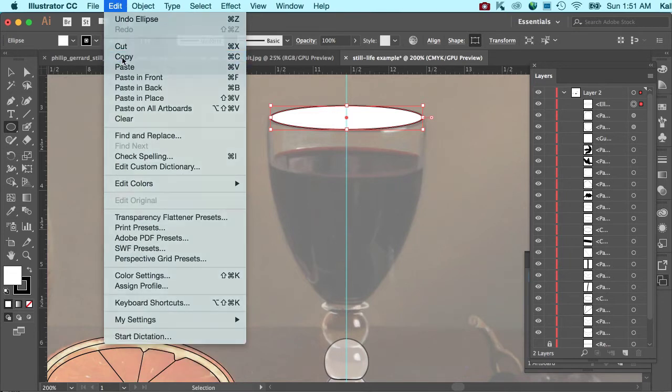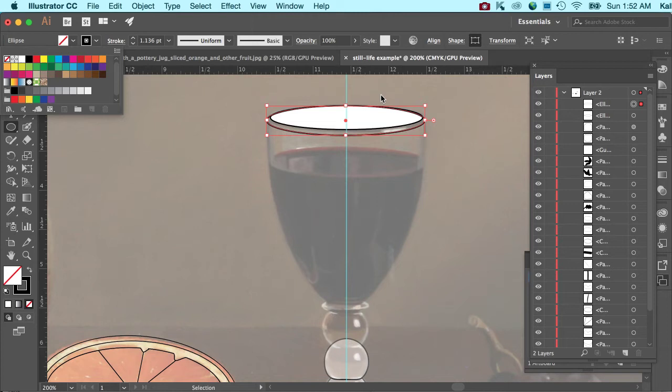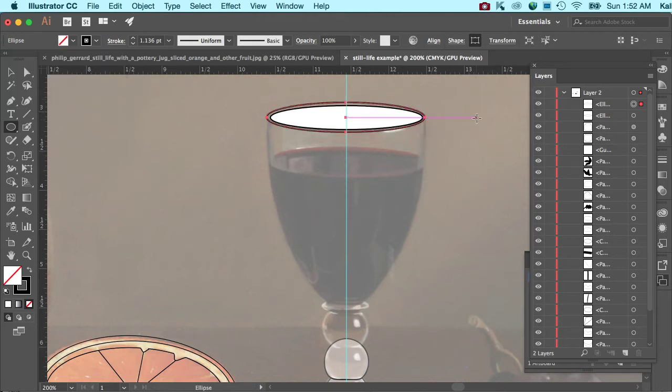And then, so copy, paste in place, remembering that it's placing it directly on top of each other. So I've got this one sitting on top of this one. I'm holding the Command key down right now with the Shift key, so I can get another version of it. And then of course I do my appropriate changes. This one won't be perfect, but that's okay. What I want to show you is that you can get a lip on this type of a cup thing. It's not perfect right now, but you get the idea.